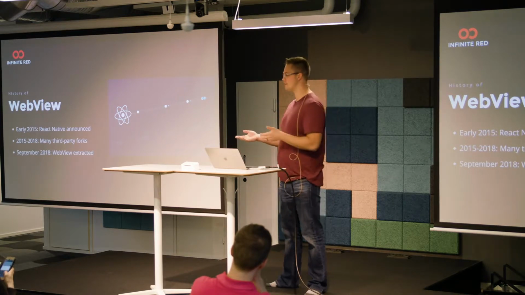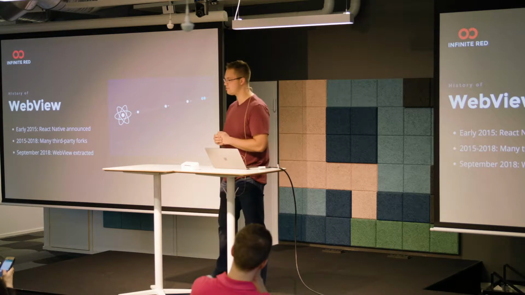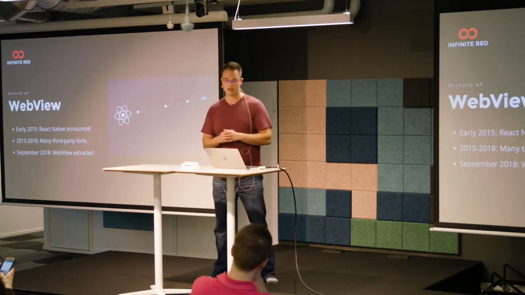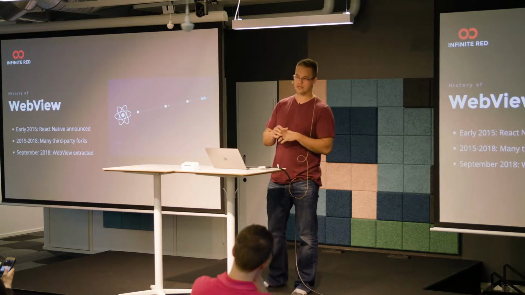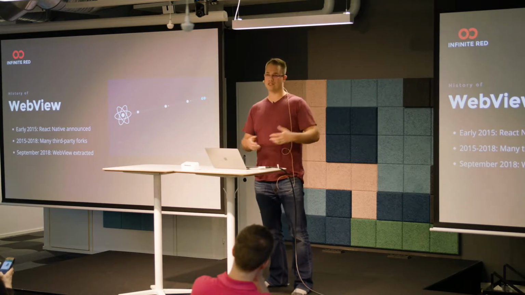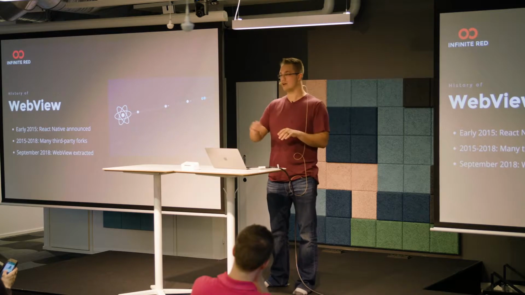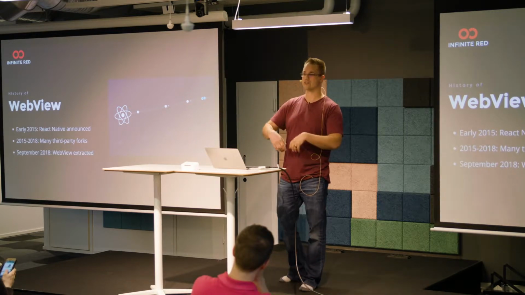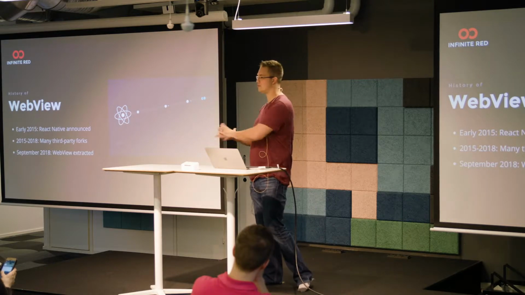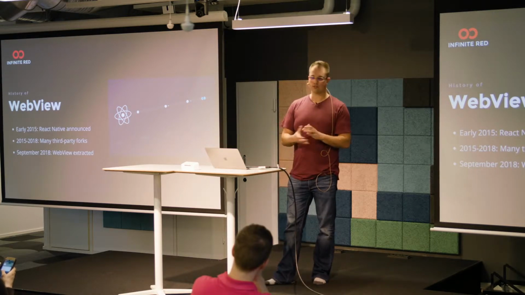One of the common things that we get from our clients, we build apps as a consultancy, we build apps for clients, and one of the things that we'll get from them is, hey, we want to show this particular screen that's on our web app, or maybe it's on our website, like our terms and conditions or something like that. You tap this button and it would show the web version of it. So that's where the WebView comes from.